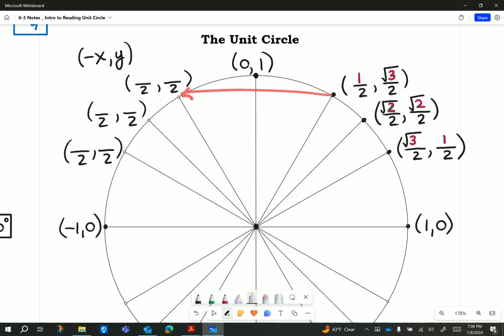This comes over to this one, so it's going to be negative 1, and that stays the same, square root of 3 over 2. Negative square root of 2, and this is positive. This is negative square root of 3, and this stays positive. Okay, so notice all I did was just mirror it. It's like if I folded my paper over, that's what those dots are going to be.